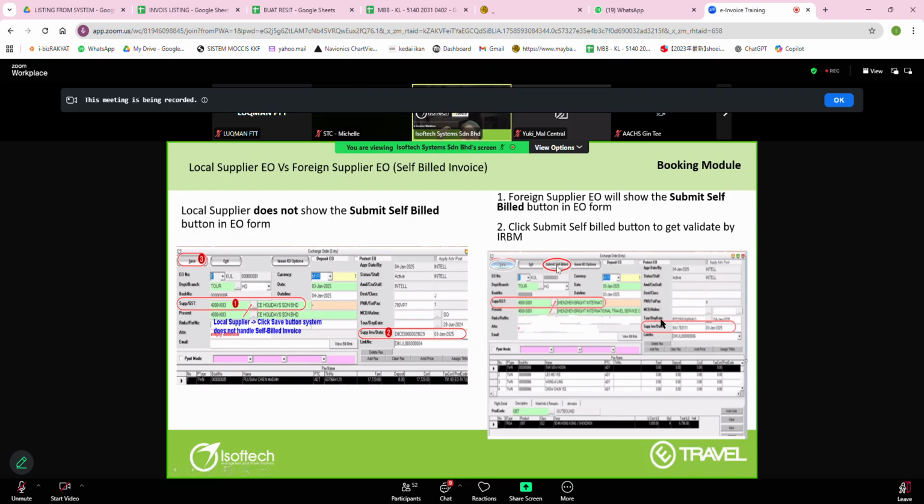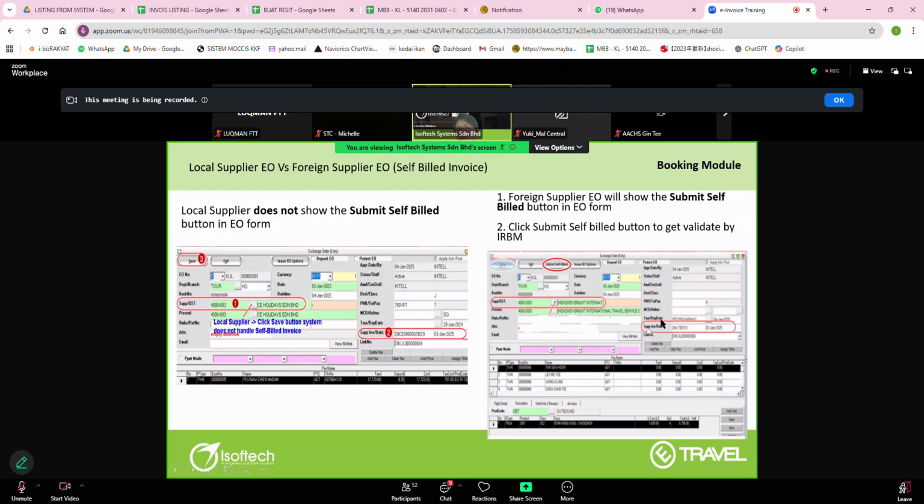So meaning that for this company we must click the self bill submission now. Since we started with the e-invoice, all the e-invoices are the same thing, we do submission. So then here we click submit to IRB also. Not submit to IRB, submit self bill. This is submit self bill. You just click the submit self bill button.